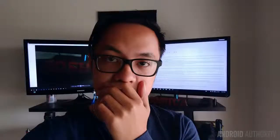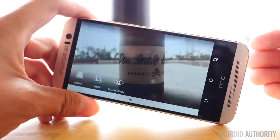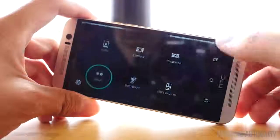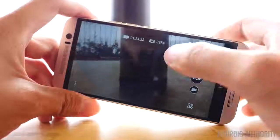Though you won't be able to use a flash to fill in the darkness, the ultra pixel camera proves itself in plenty of situations when used as a front-facing camera. It is the 20.7 megapixel optics that are the real story here, as HTC has moved into the realm of very large picture-taking experiences. You have split capture and photo booth returning from the Desire line, bringing a couple of fun ways to capture your memories.